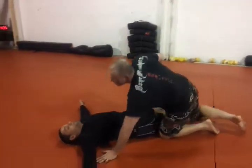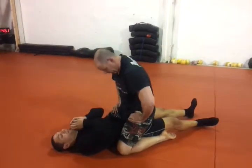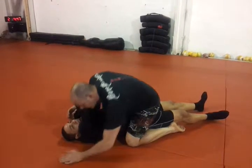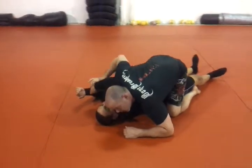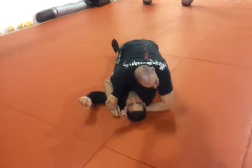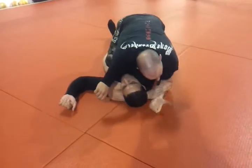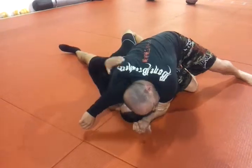Keying off the same submission we just did and doing transitions to this submission. If I go to get his position like I just had for the arm triangle, the arm bar, and he doesn't have his hand in the right position — he breaks it off, I can't get underneath and get that one. I still have an option. I have his hand, his arm isolated. What I'm going to do is grab myself a nice tight grip, jump to the side, squeeze, finish the triangle.